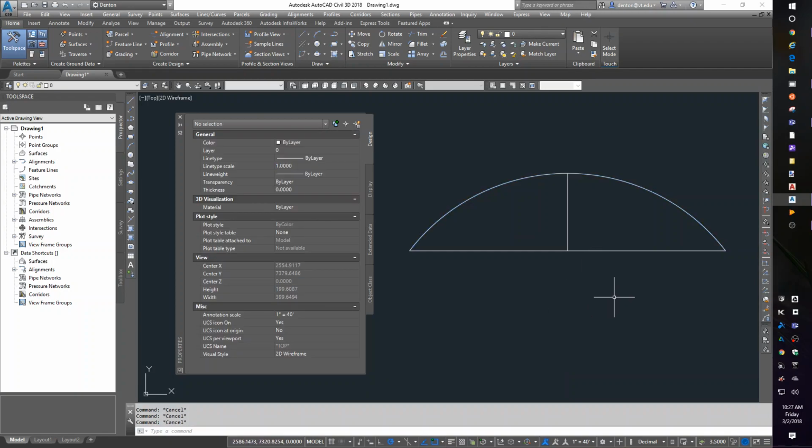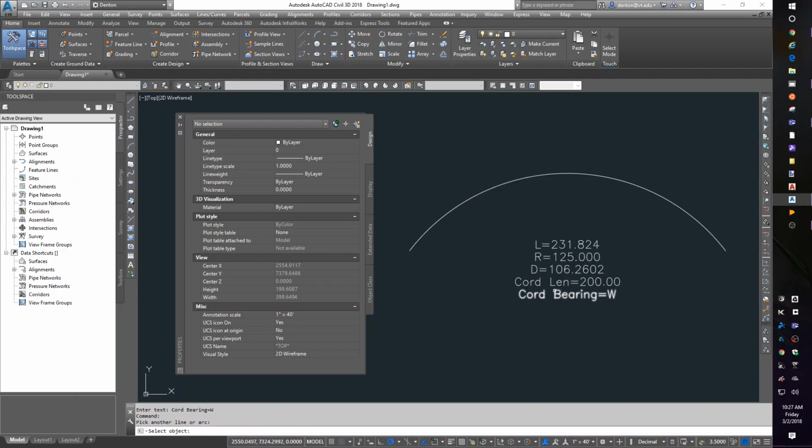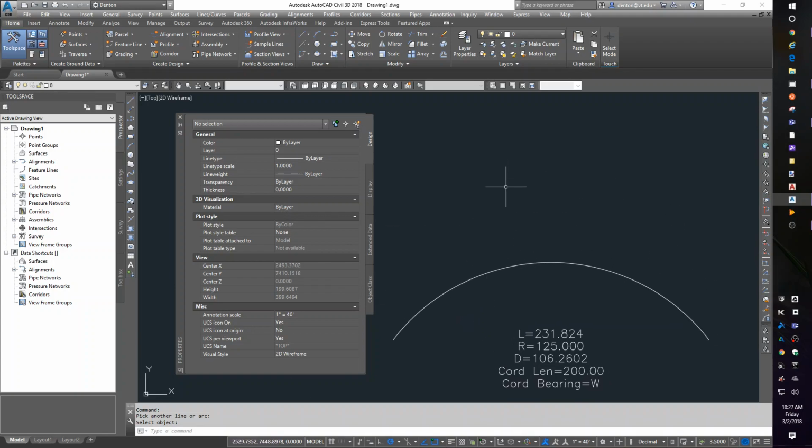In the old days, we used to write our own tools to do that type of thing. One of the tools I wrote, let me load up Line Lab. I originally wrote it just for lines, but then I expanded it to do arcs as well. If I do a Line Lab, line label, click my arc, it gives me the same information, but it also includes a chord length and a chord bearing, which we really haven't talked much about, bearing. A lot of the Cogo tools were to put points in on a bearing and a distance.